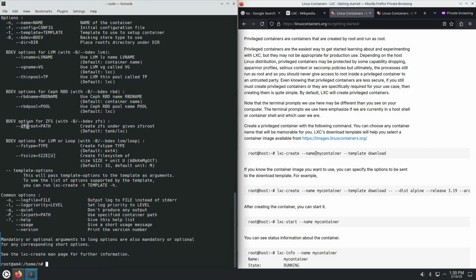There's support for ZFS, the file system. So let's see, lxc-create, name, download.